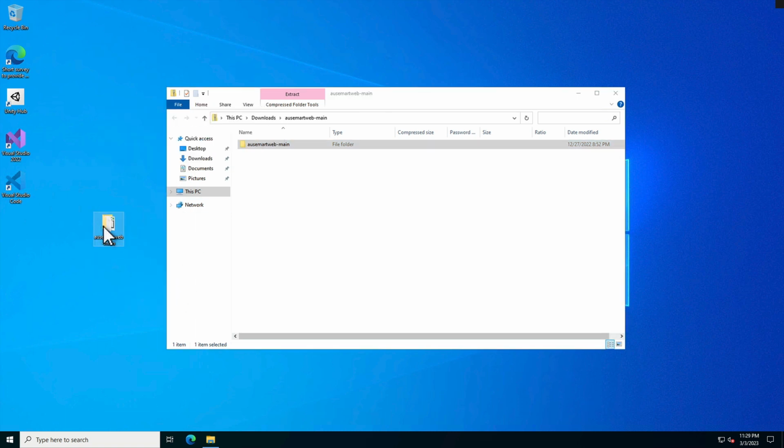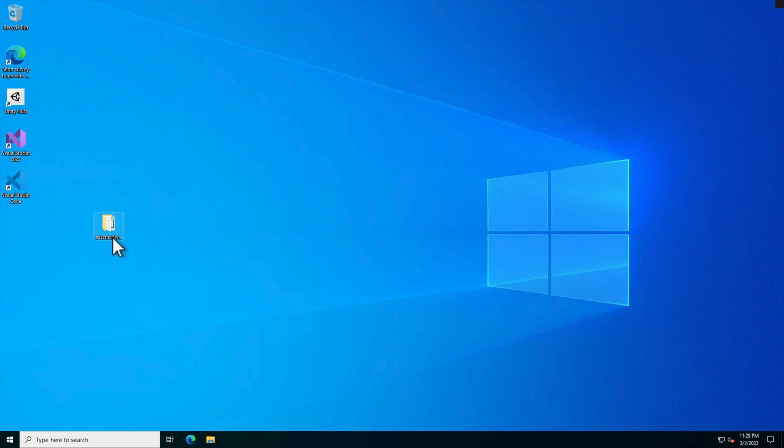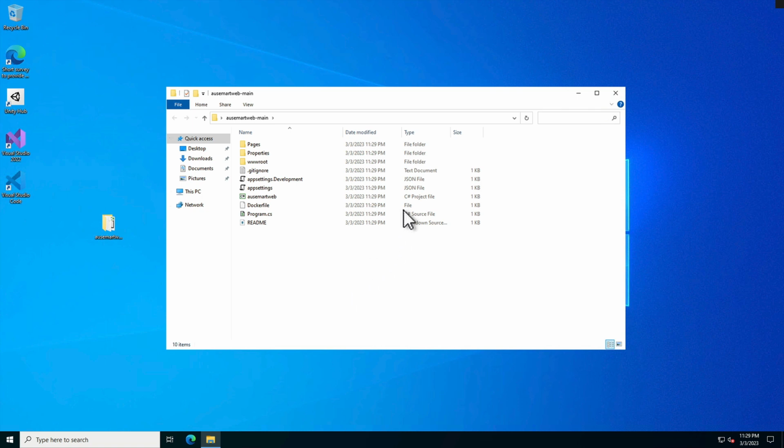Once again, this isn't really something you'd be doing in production in this fashion, but it's going to suit our purposes. So I've now got that application on my desktop. You'll see it's all the source code that we would have put together as a developer. But we can't use this yet if we actually want to deploy this on this server as a web application for a couple of reasons. One, it hasn't been compiled, and two, we don't actually have any web server capabilities installed yet. So let's go ahead with the first step.